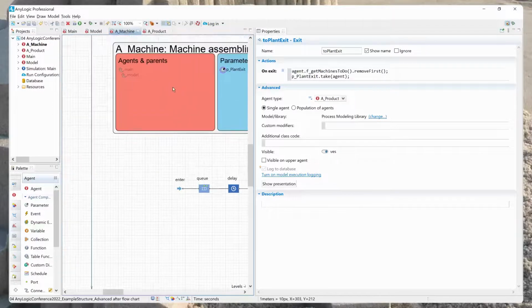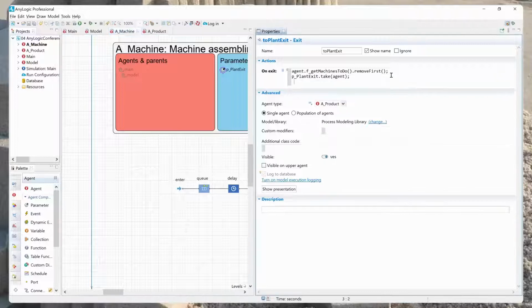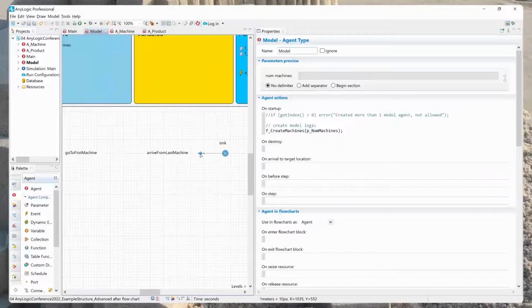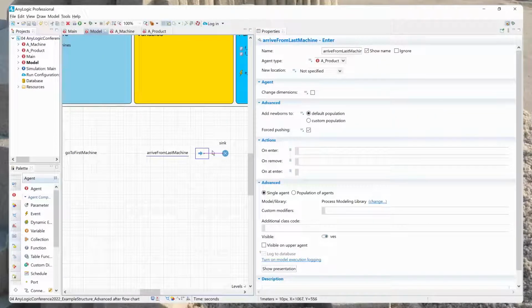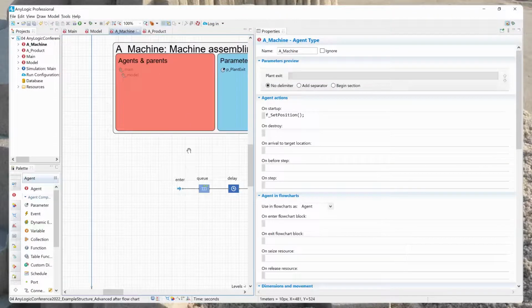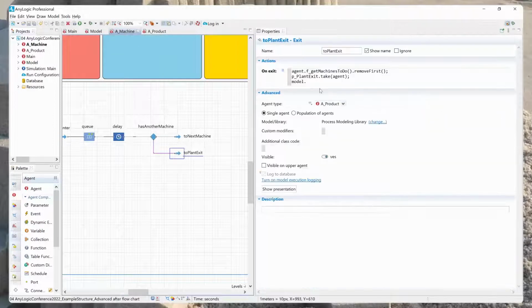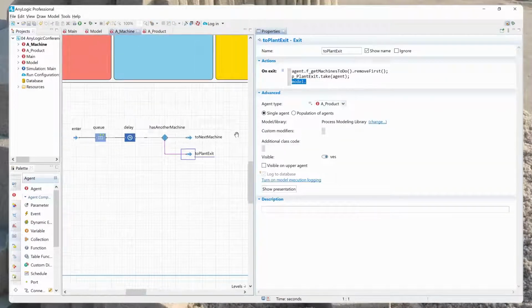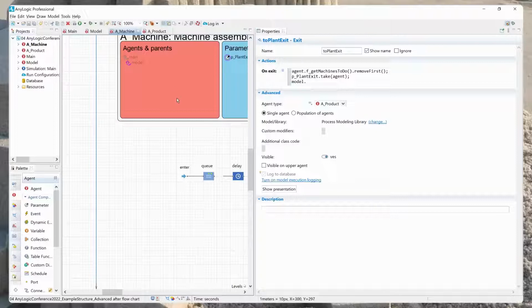So beginner and advanced users would probably then say model dot and then go into this enter block here. This enter block and this sink on model, this basically models the exit in the plant. So here we could have packaging and all that kind of downstream stuff. But we are not doing that. I don't write model dot, and I just told you earlier that you should not use these little crutches here.